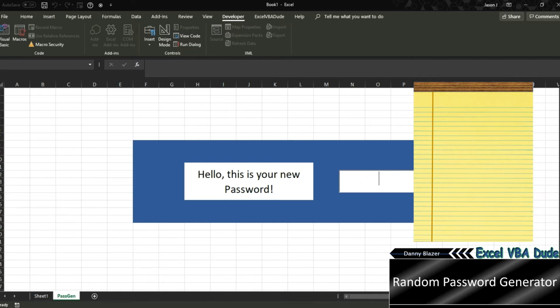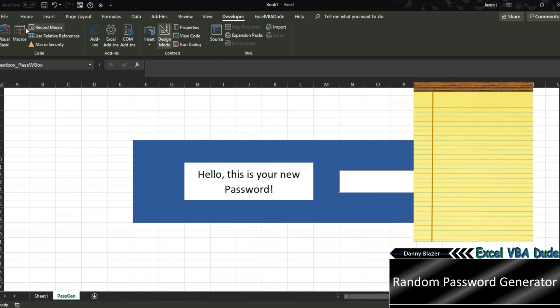Okay. So let me go design mode one more time. Click. I'm just going to call it text box. Again, I like to label my things with the item that they are so I could reference them easier. Text box underscore, then a word however I want to identify it. So, password box. I'm going to copy the whole thing just so it's easy.